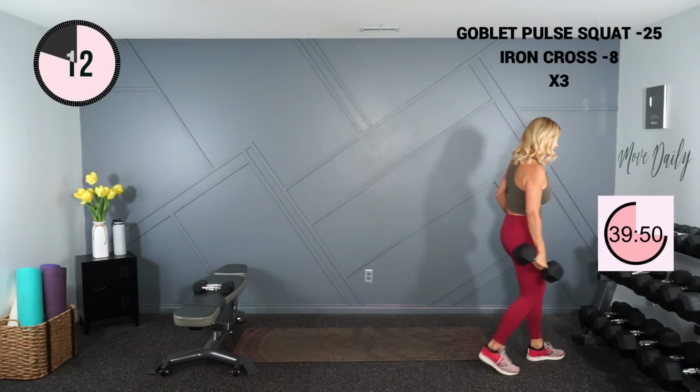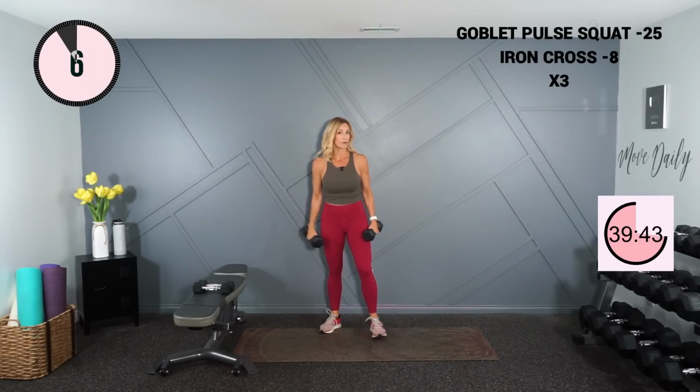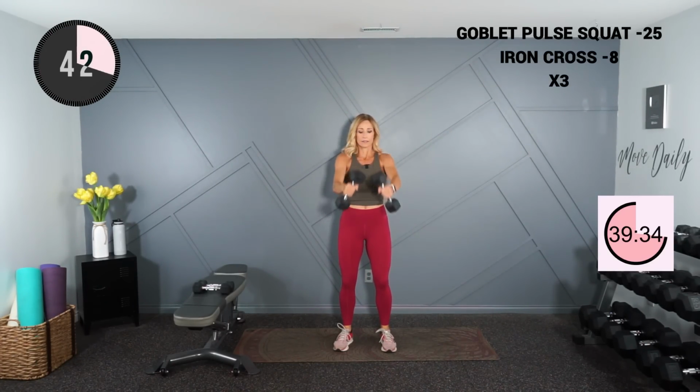I'm going to eights now for my iron cross. I'll be going a little bit slower, just heavier weight. Stick your chest out. Ceiling, side. Center, down.